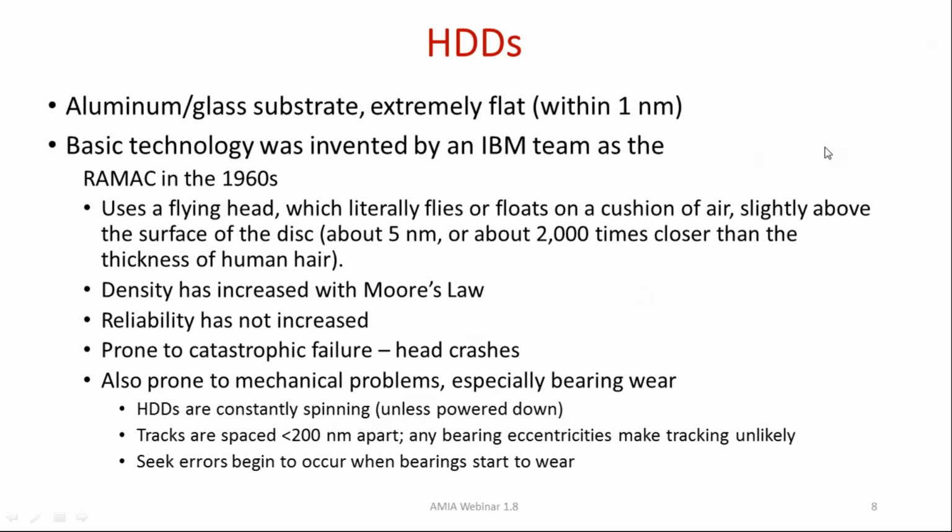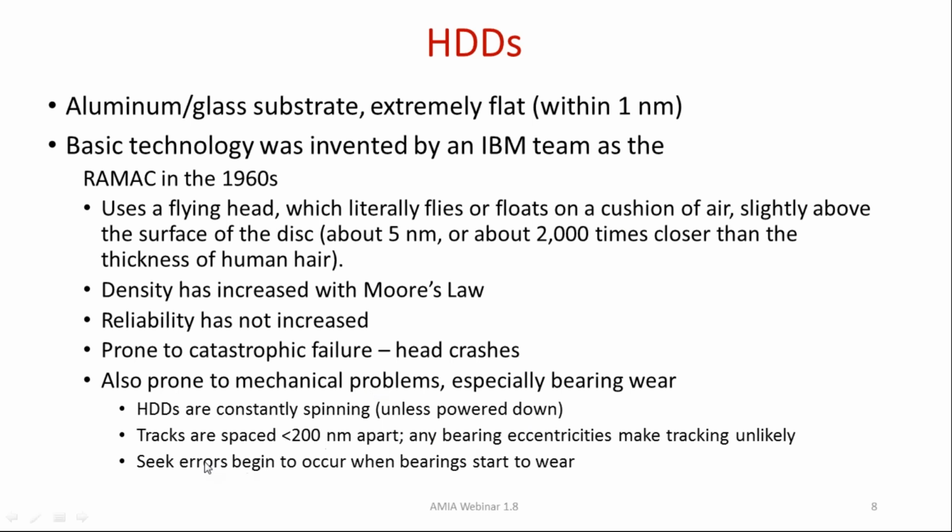When that happens, you start getting some eccentricities on the bearings, which means that there is a slight amount of variation in where the head is with respect to the disk. It's where the disk is with respect to the head, I guess is a better way to put that. Because the tracks are only 200 nanometers apart, and again that means that we have about 1,000 of these tracks in the width of a human hair, clearly, any eccentricity of the disk will cause the head to not be able to stay on top of the track, because the track is going to wobble a little bit.